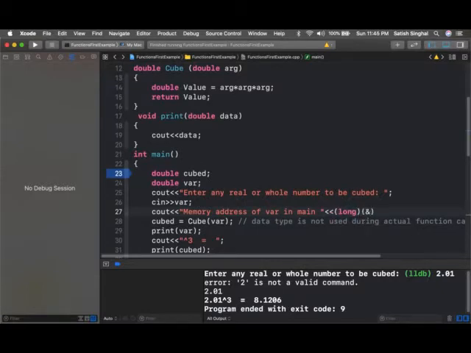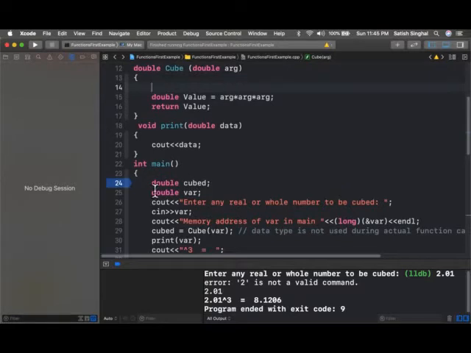So, and var. Okay. And then I print here the memory address of arg. So I can just take that and change it just a little bit. Arg.